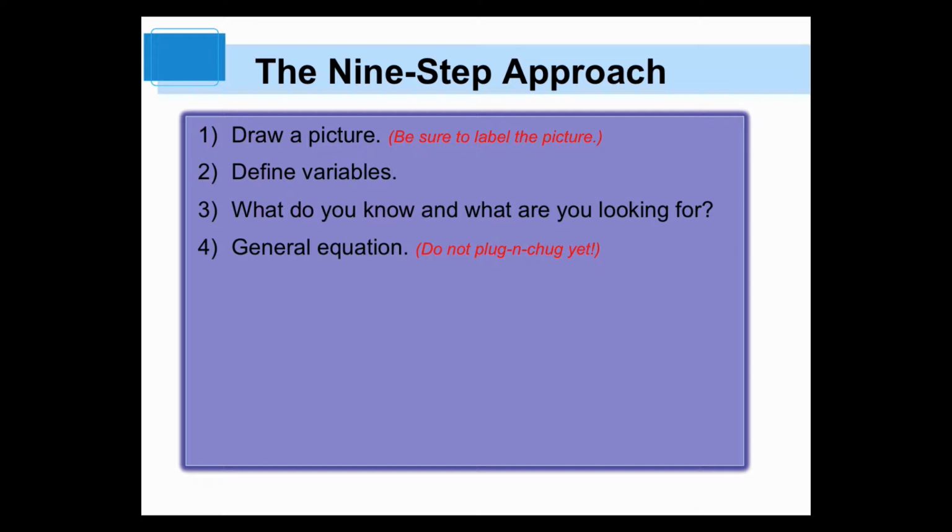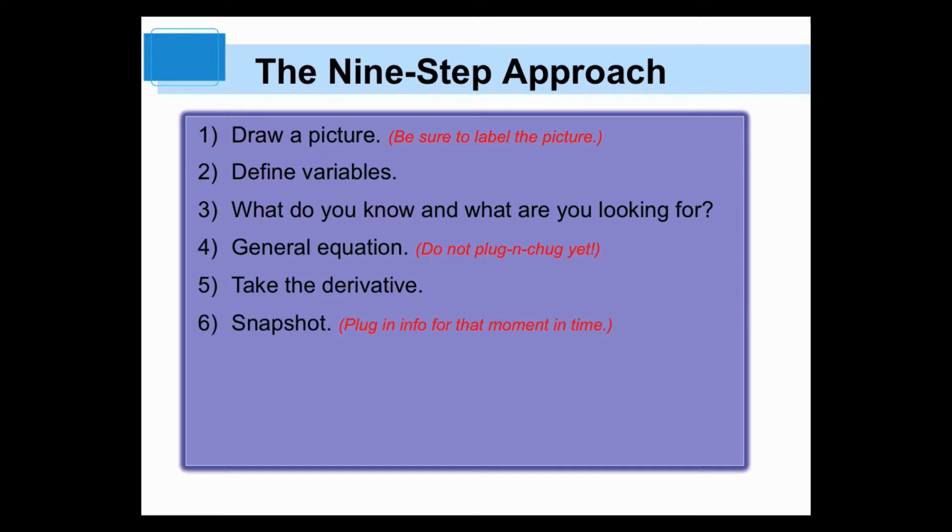This is very important though. Do not plug and chug yet. A big mistake is people want to start jamming information into that equation. You don't do that till later. Step 5, take the derivative. Fortunately, most of these problems, the derivatives aren't that bad once you get an idea of how the system works. They're not much more difficult than this generic naked equation we did already.